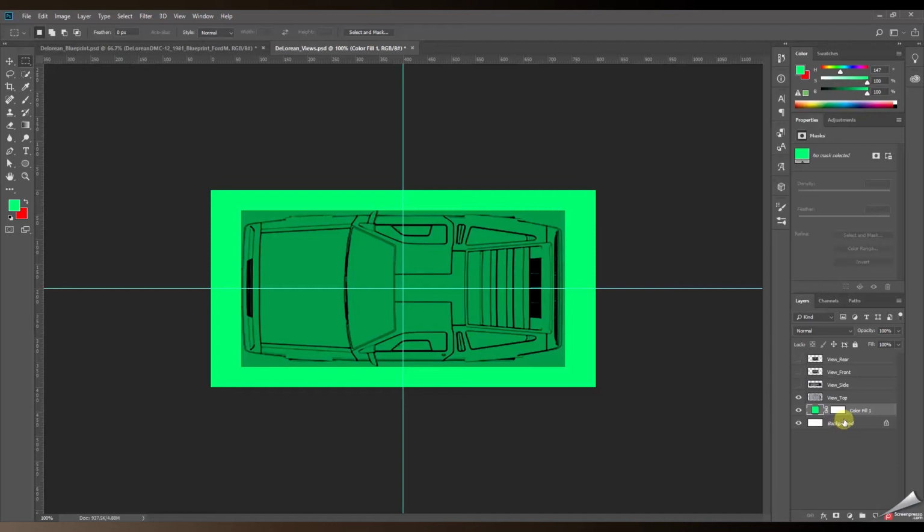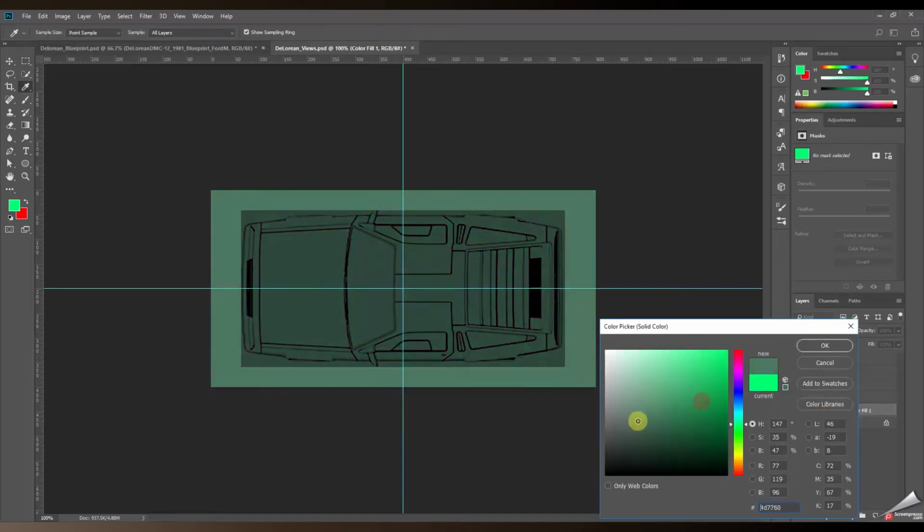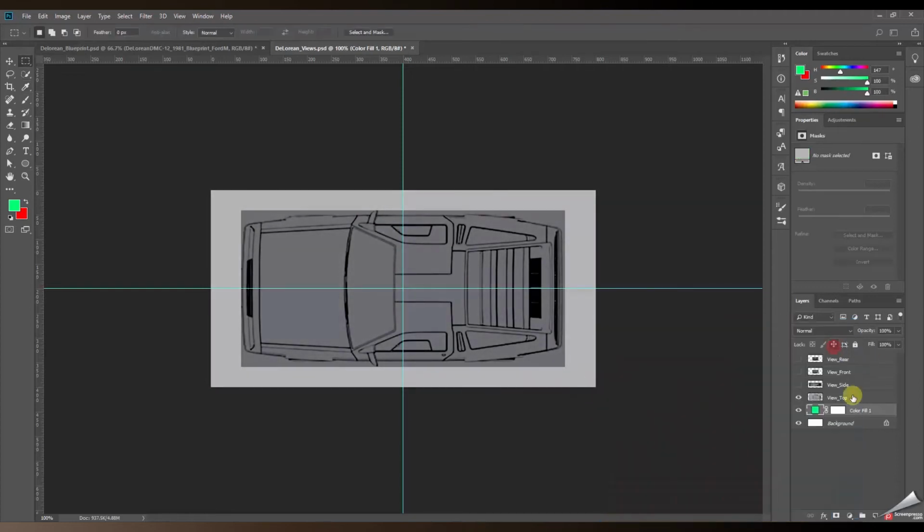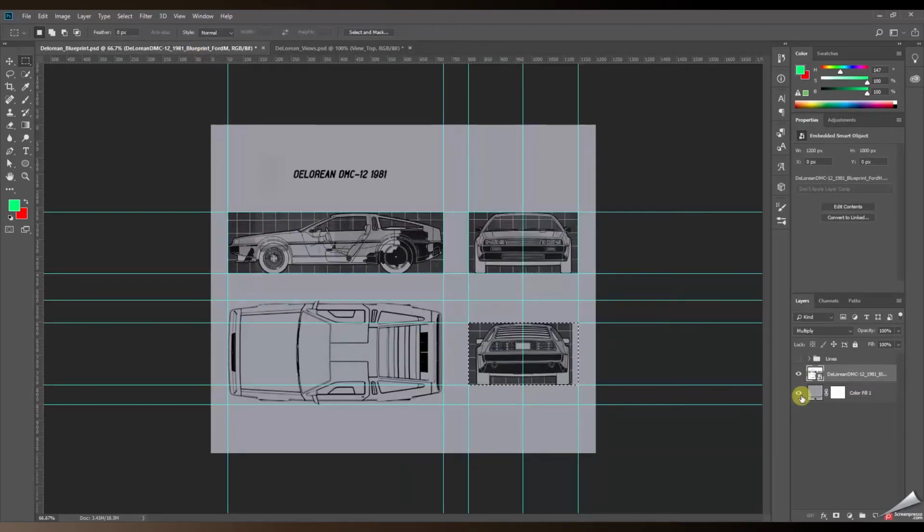I like putting that above my background. That way I can always change my color on the fly. So it is a little darker because that was dark.